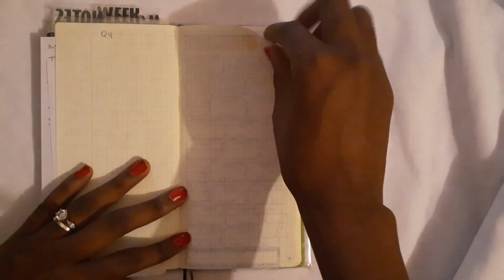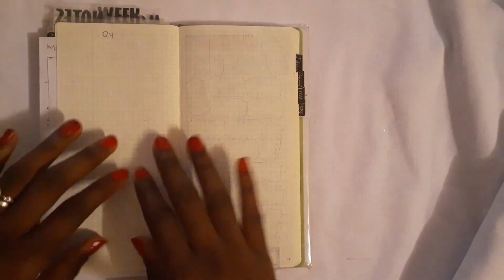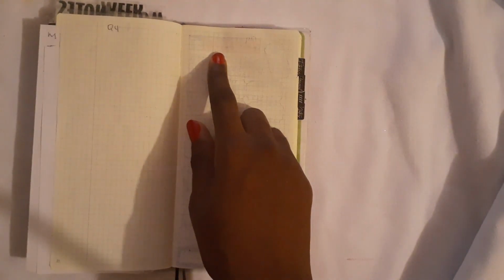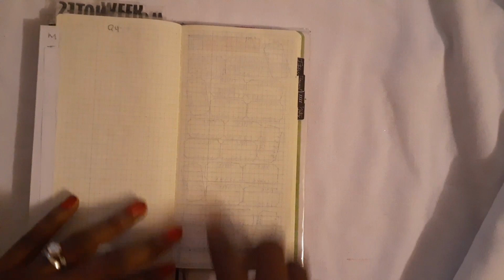So I just left it blank. I have this weird thing that I want stuff to go together on facing pages. Does that make sense? So maybe I'll do things that work, things that didn't work, like a year-end review overview when it comes to goals.